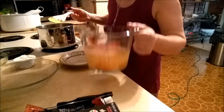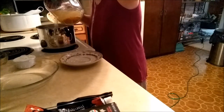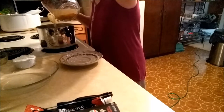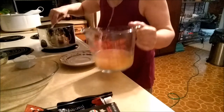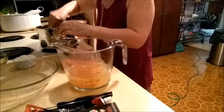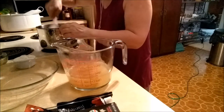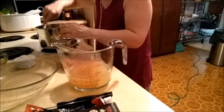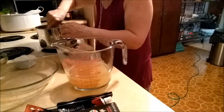And then, oh, that's a good scent. I usually just put a little bit in first so that you can get the spices to mix together. This is so good.